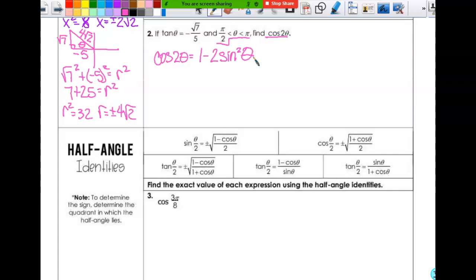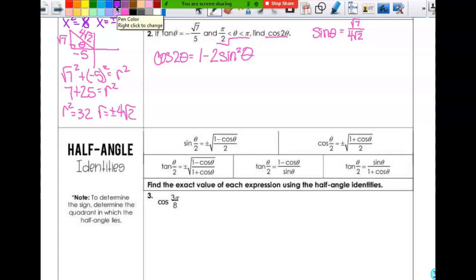So in order for me to do this, I don't know what theta is. So I can't just double it, and I can't find it. I mean, I could find it with a calculator, but y'all haven't seen a calculator in my hand in a long, long time, so that shouldn't be anything you're trying to use here anyway. I just need sine theta, and I can figure it out. So sine theta is opposite over hypotenuse. That's the square root of 7 over 4 square root of 2. And I am not going to rationalize here. I could, it wouldn't be wrong. It's just not necessary because I'm about to square it anyway. You just have to make sure in the end that you're rationalized when you have a square root.